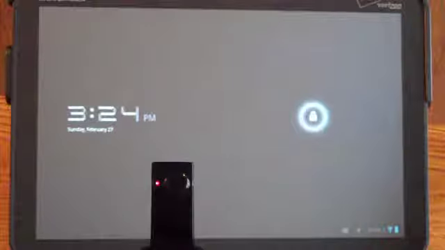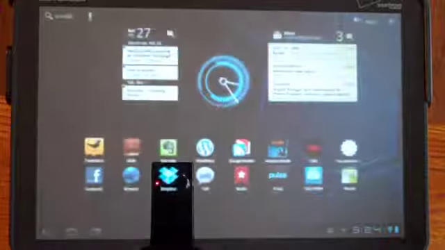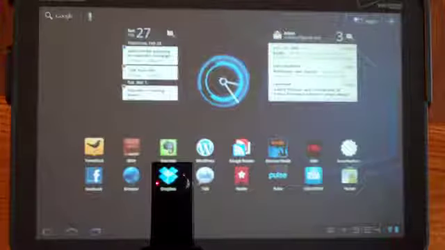Alright, as many of you know, I recently picked up a Motorola Xoom after not buying an iPad, at least the first generation of those. I wanted to give you a quick walkthrough of what makes the Xoom so cool and why I like it so well so far. If you pop in, it's essentially very similar to an iPad.